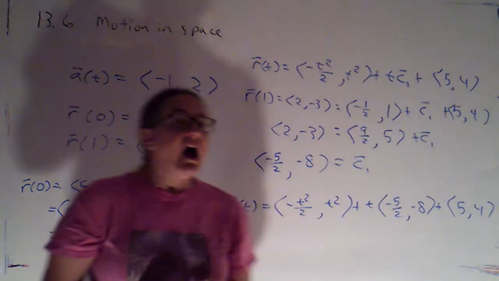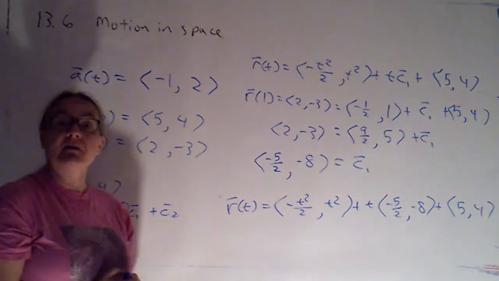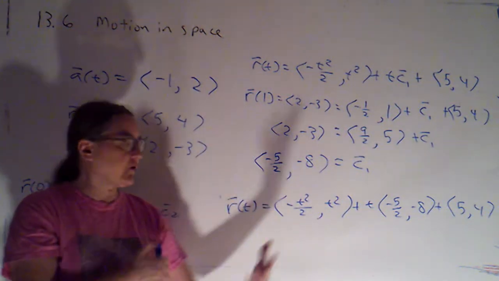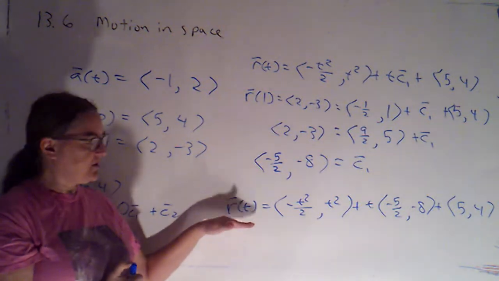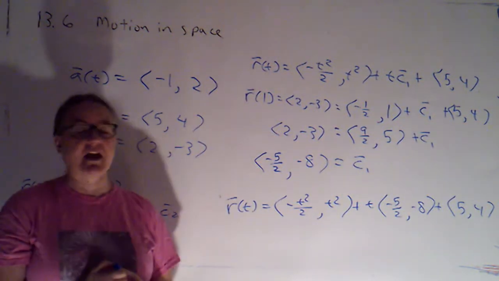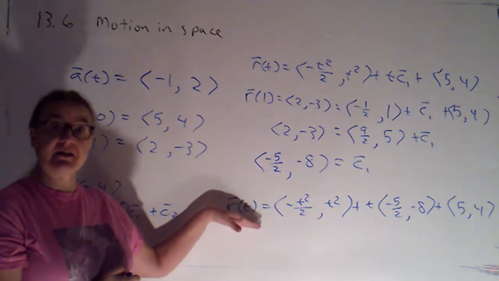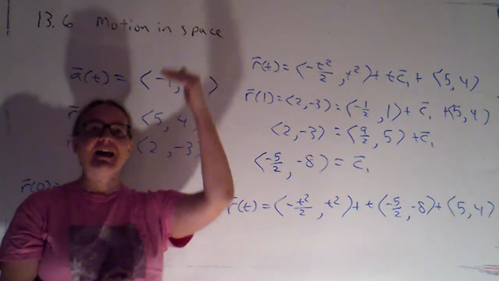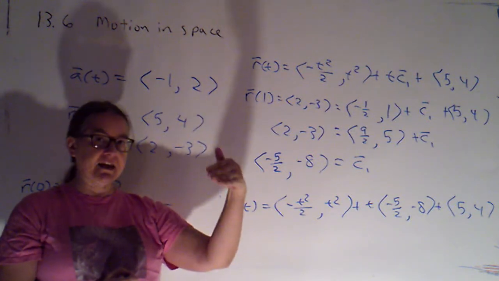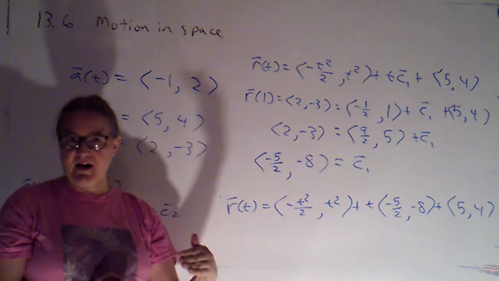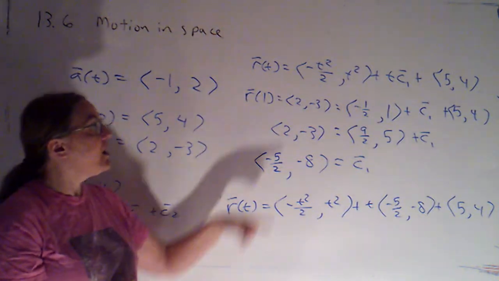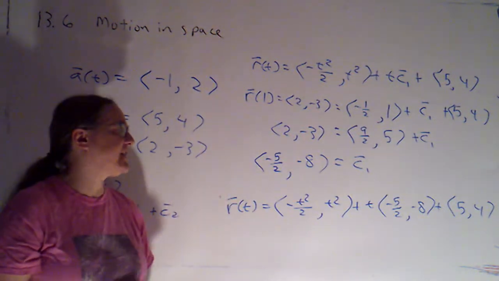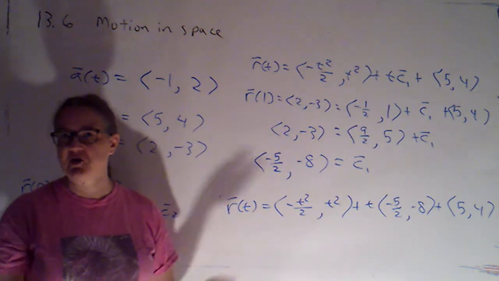Okay. All right. So some of the problems in the homework are going to ask you about projectile motion, where the book has already derived the formula for r of t. You can feel free to just look that up and use it. But do make sure you understand how to start with acceleration, integrate to get velocity, and integrate again to get position, remembering that each time you do that, you get a constant of integration. Okay. So just an application of initial value problems. Just wanted to review that.